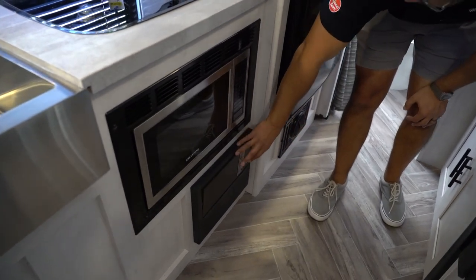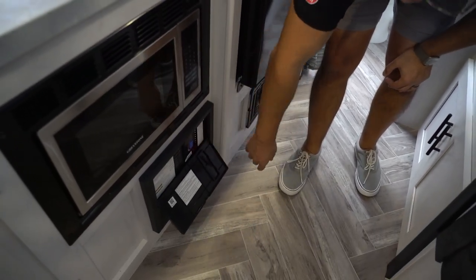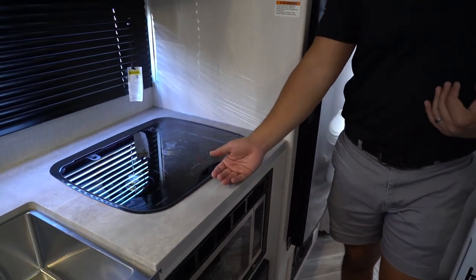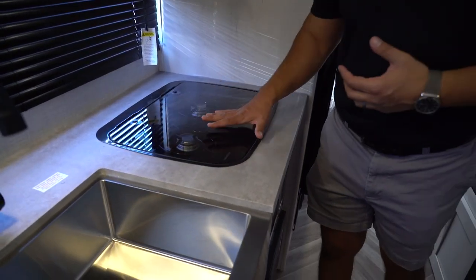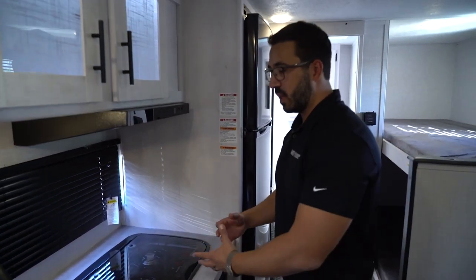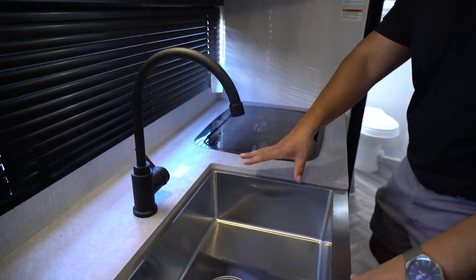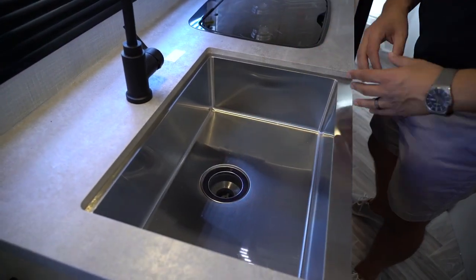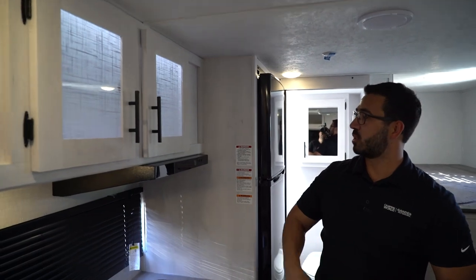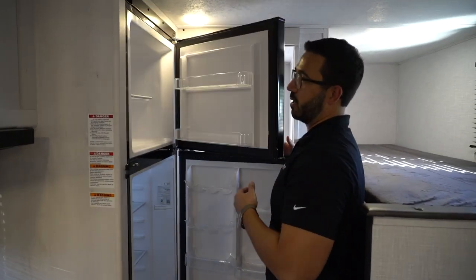You have the microwave right over here to the side. Underneath that you can see your fuse panel — you'll have both your 12-volt and 120-volt fuses and breakers in there. Up top is your two-burner cooktop, recessed with a glass cover so you can utilize this as prep space. You can also get a sink top cover, drying rack, or a big cutting board to put on there to utilize that space.